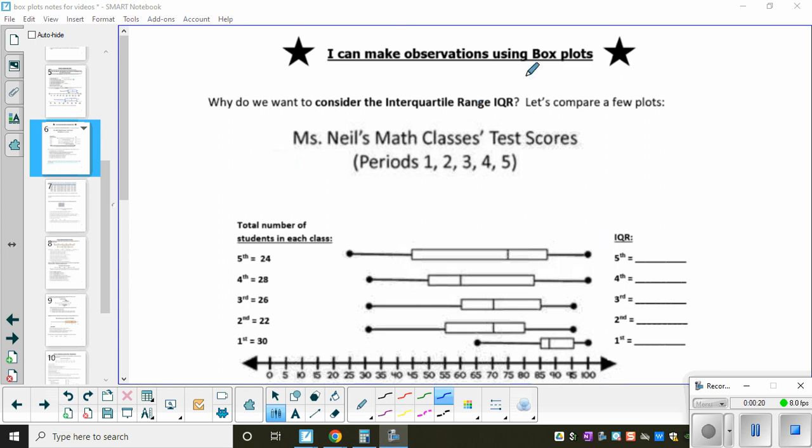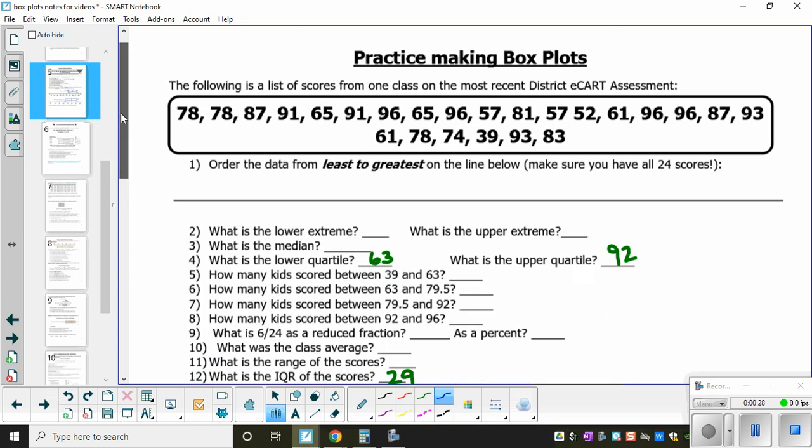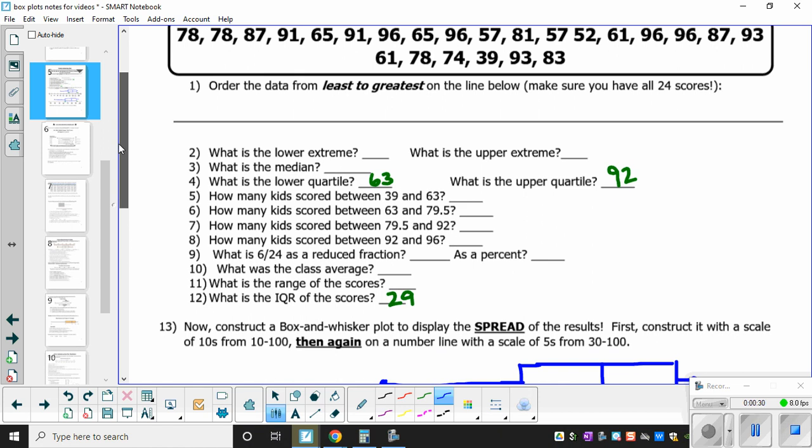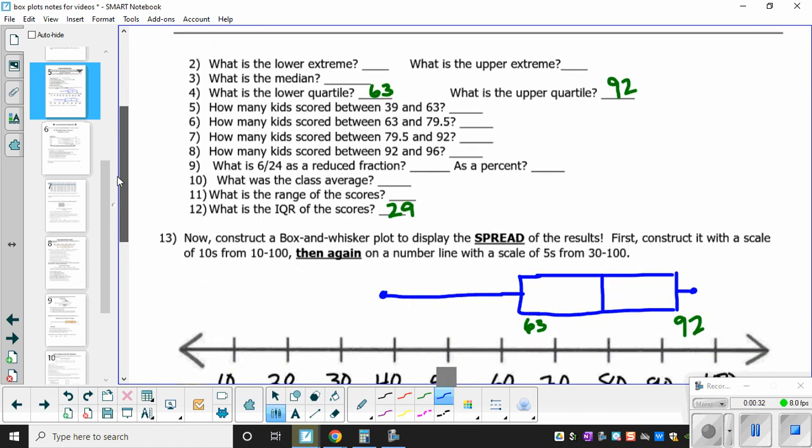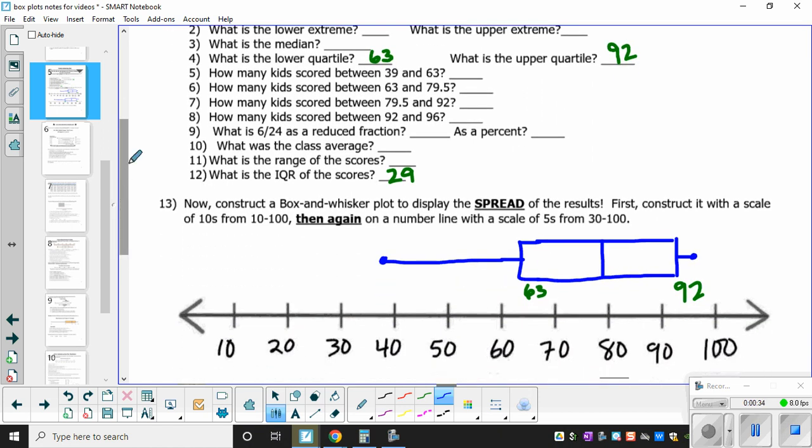Getting started today on this page, we're going to be exploring something called the interquartile range, or the IQR. That was a question you had on your previous page that you had to submit in the last class in a Google form. Question number 12 asks what's the IQR of the scores, and there was a hint in the Google form that mentioned that the IQR is the interquartile range, which is the range between our two quartiles.